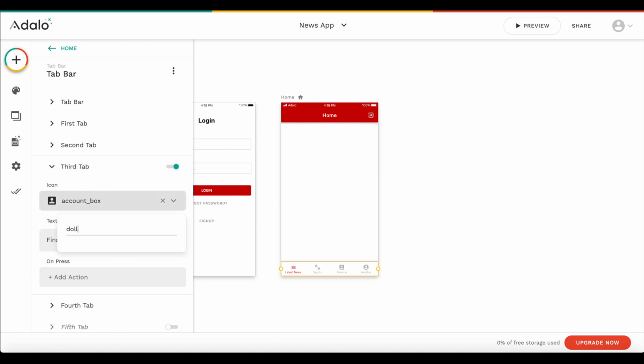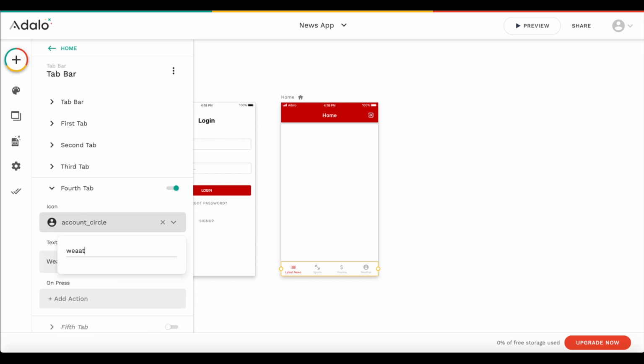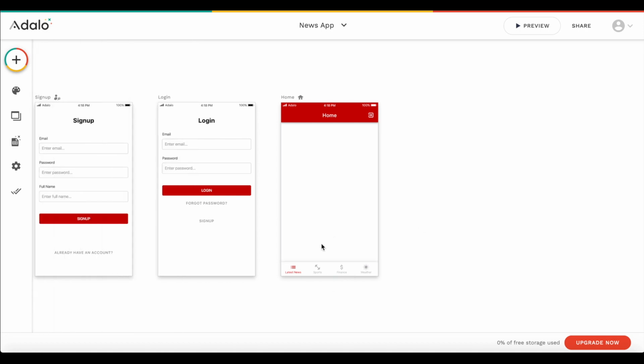We want to choose something like money, a dollar, like this. And the fourth tab is weather, so let's choose the sun maybe. So now we have our menu set, and we have this latest news, which will display the latest news. The sports will display all the news articles within the category sports, finance for finance, of course, and weather for the weather. And let's go ahead now and start creating our list.